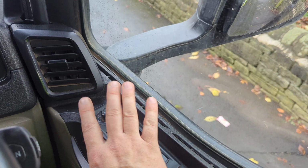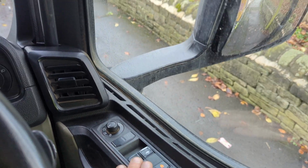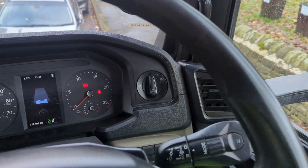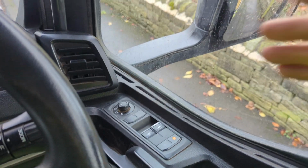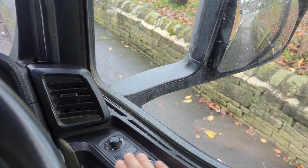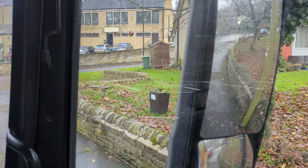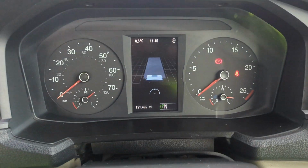Now we are in and out of wheel washes all the time because of the mud. I mean, the mud is, especially this time of year, an absolute battle. It's just mud everywhere. So when we go through the wheel washes every time, it sprays all the cab. So we've constantly got watermarks, so we have to wipe the mirrors all the time, keep them clean. I put Rain-X on them, and even then it's still not enough.